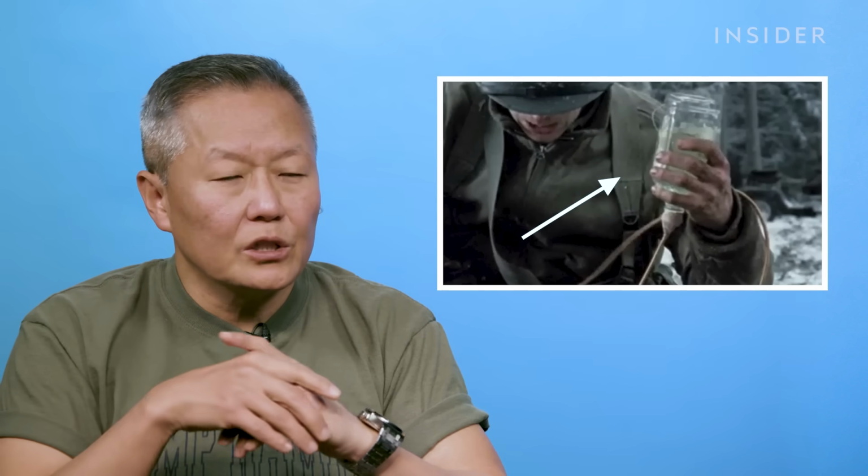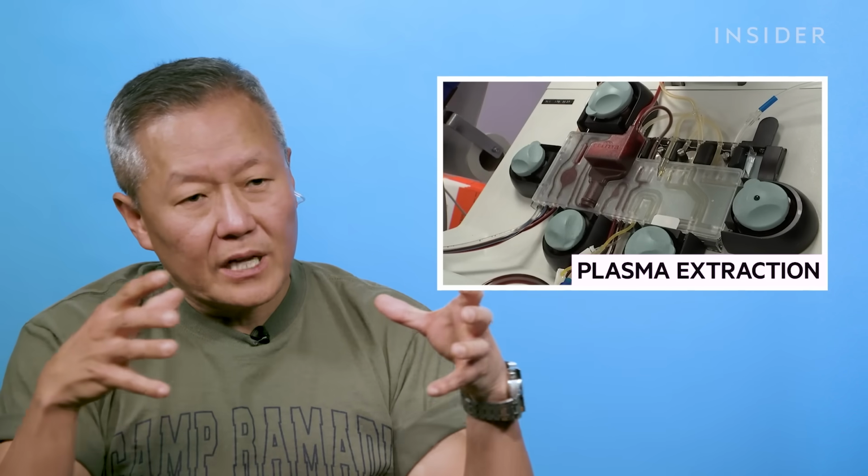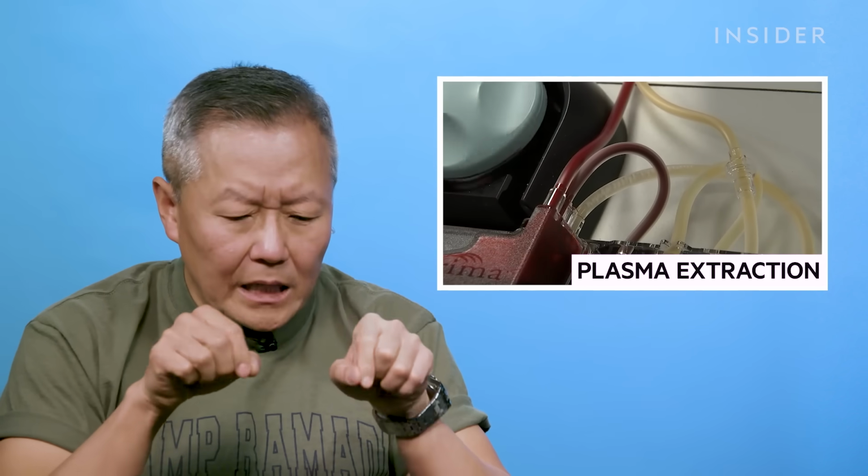He happens to have miraculously 1 bottle of plasma, and rubber tubings, that's what they use, bottle of plasma. It wasn't clear, it was usually a little yellow. You take your blood, and then if you put it into a machine and spin it, all the red cells are heavy, they go out to the outside, and that's what we call your packed red blood cells. A thin layer of white cells, and the rest of the water, which has proteins in it, is called plasma. And it has all these proteins in it called factors, which help stop bleeding as well. And it's a very, very good resuscitative tool, much, much better than using the bags of IV, the saline and the lactated ringers that we used in Vietnam.